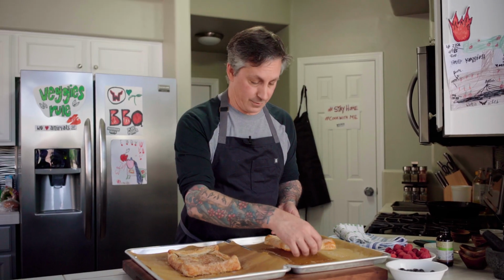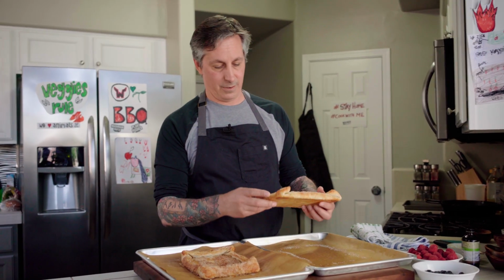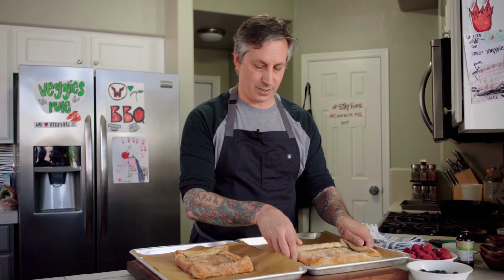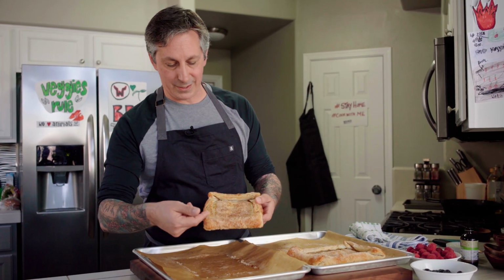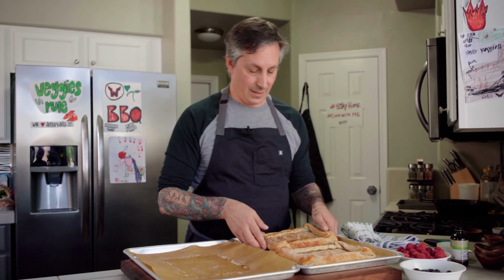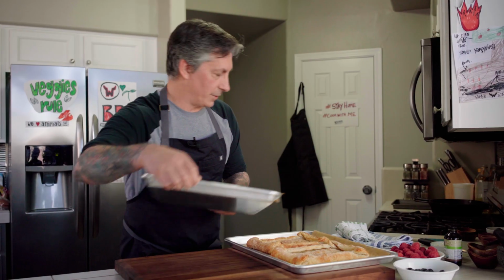I'm gonna put them both just so you can see how firm they are, right? That's great. Nice crispy crust. Same with the one we just did. Just sounds good. Sugary, looks great. I'm gonna put this on the side.